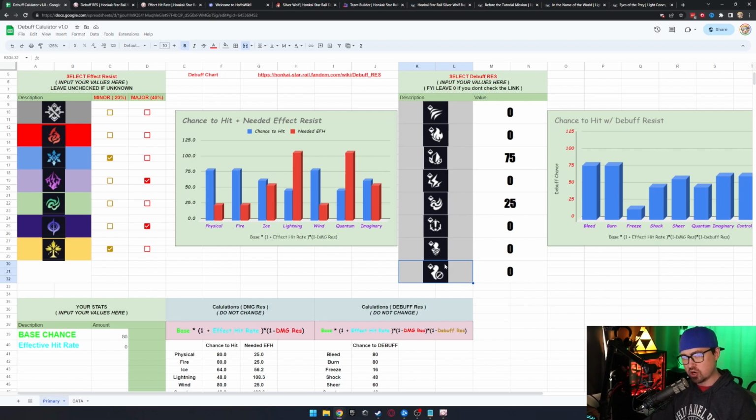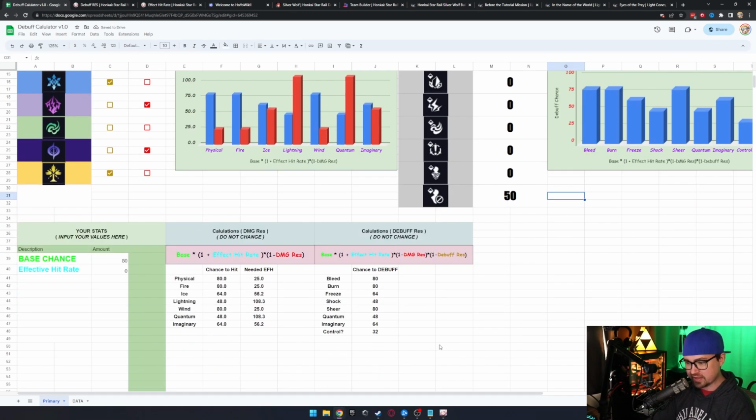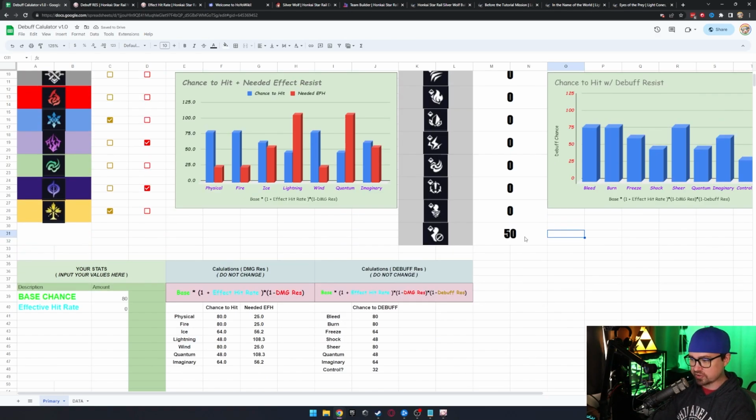Now control is like taunting and a few other ones as well, and that one's a little bit hard to calculate. But typically for Silverwolf, you're not going to have any of these, so you're just going to put 0 into this board here because her debuff does not incorporate most of these unless it incorporates here in the control. We just don't have that data yet, but you can always come back to the spreadsheet and say, hey, if an enemy is 50 debuff resistance and control, you can put that in there and it'll work out all your damage there.